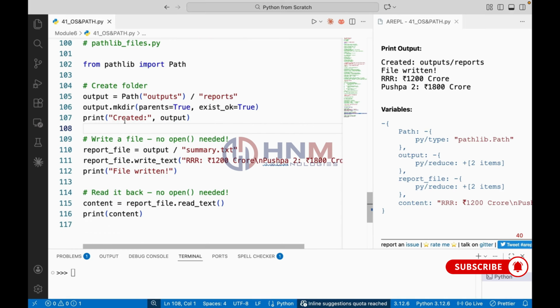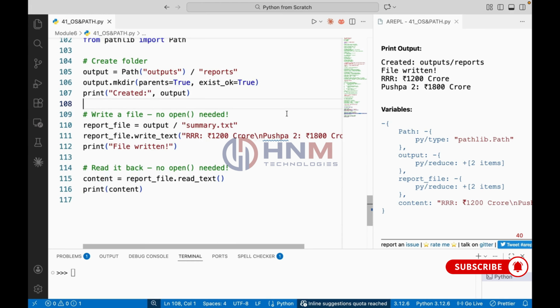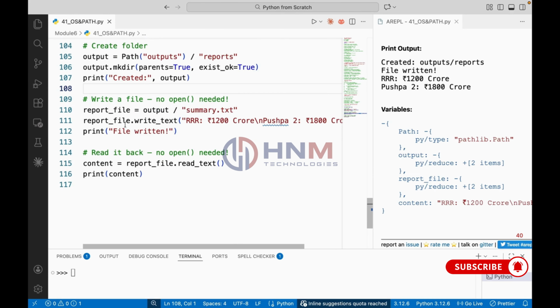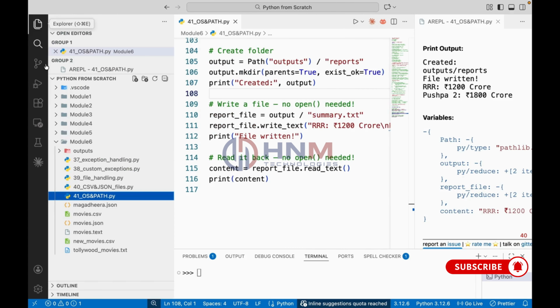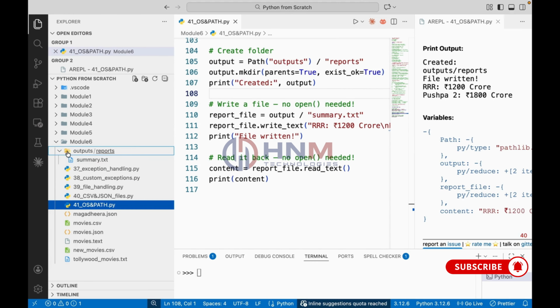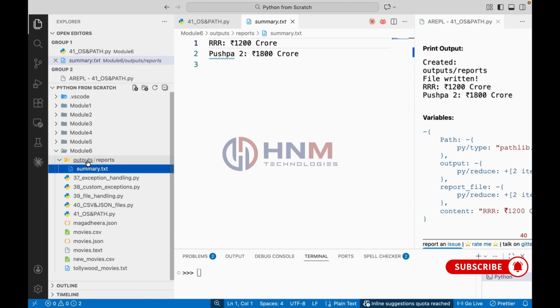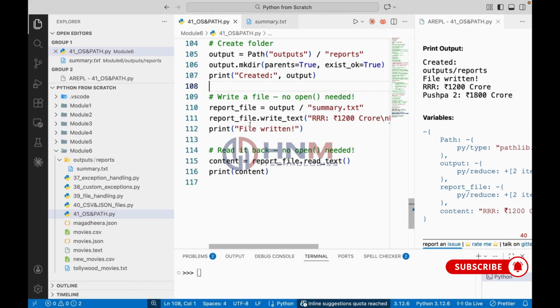Then printing the created output, outputs/reports, and then saying file written, no open needed here, for the report file, outputs/reports/summary.txt. You can see the folder here, outputs, and inside it reports, and inside that summary.txt. Okay, now we have data inside: RRR and Pushpa 2. Let's see how it happened.